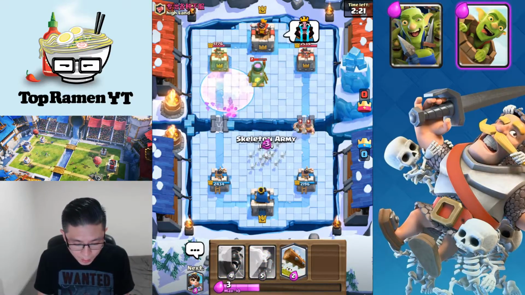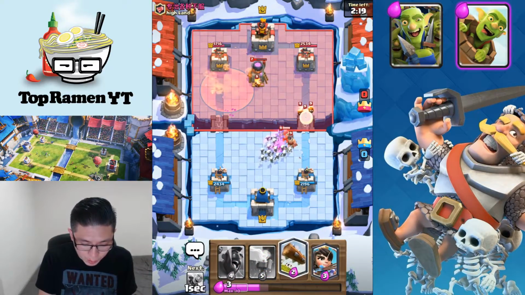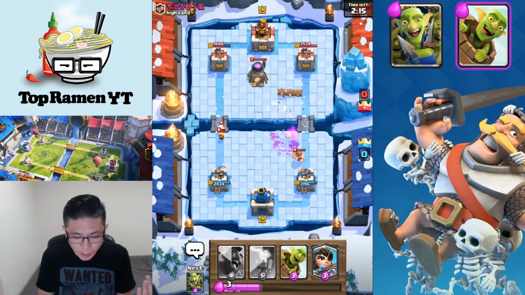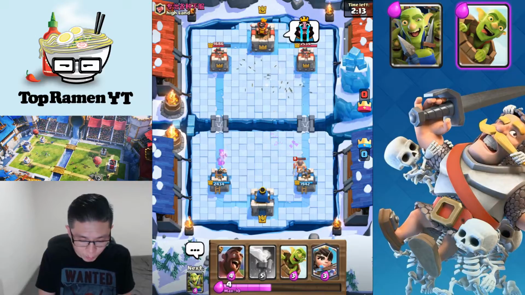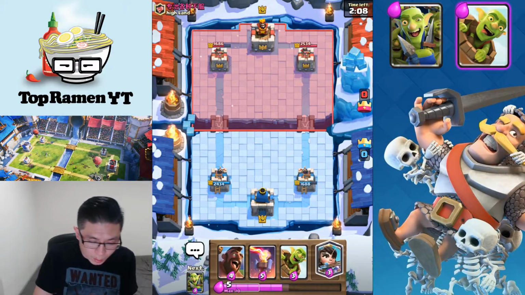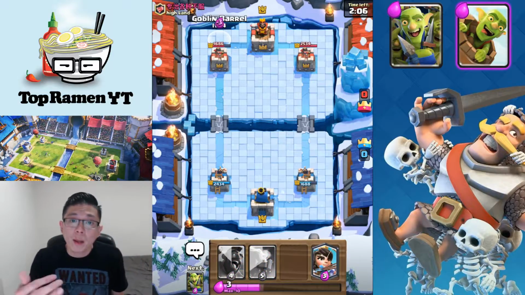Okay, I believe he has a log in hand right now, but my choice is to still drop my skeleton army because look, I was able to still defend it, and he actually used his flame spirits. He does have a log. Instantly he's gonna log this. You know what? I know he has a log. I'm gonna actually do a fake log right here behind the tower.